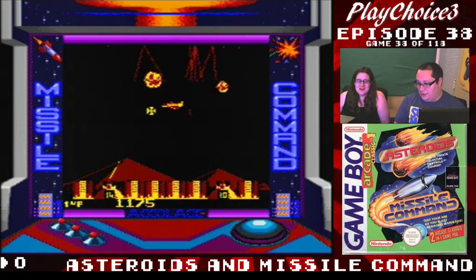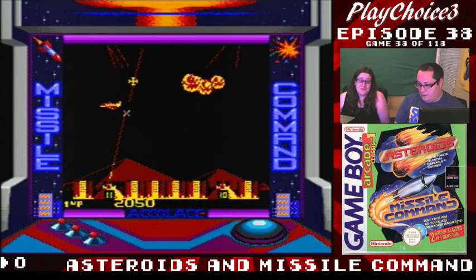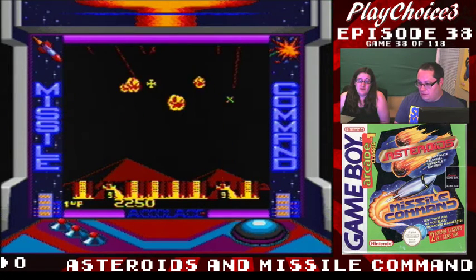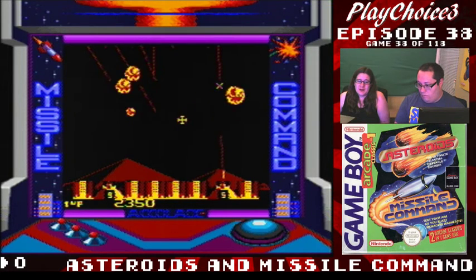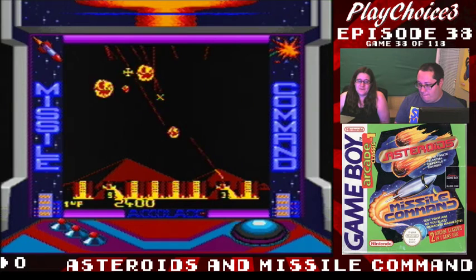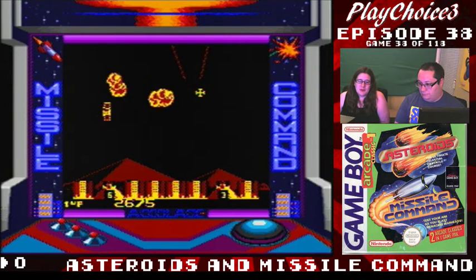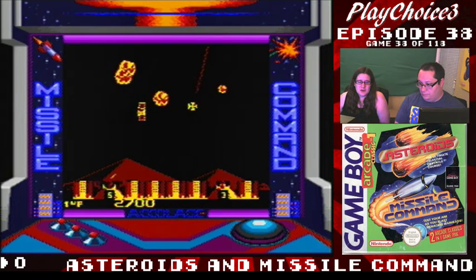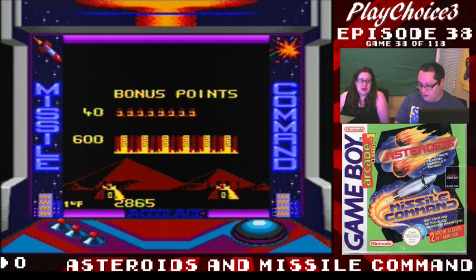You earn extra cities as you play, if you get enough points. Missiles become faster in later rounds. And then you get the smart bombs that are ridiculous. And you choose where you want your missiles to come from. So B is from the right turret and A is from the left turret. Or vice versa. Oh, did I have it backwards? My bad. I think you do.